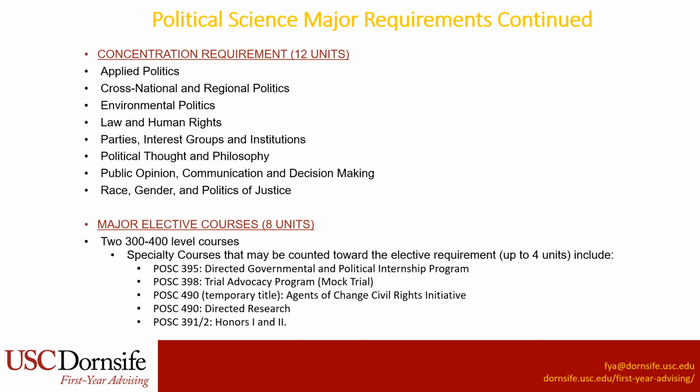And these are going to be 2 classes, either 2 300 or 400 level classes, or you can also choose to take a mix of specialty courses for up to 4 units of this 8 unit requirement. So there are many different ways that you can satisfy this major elective requirement.